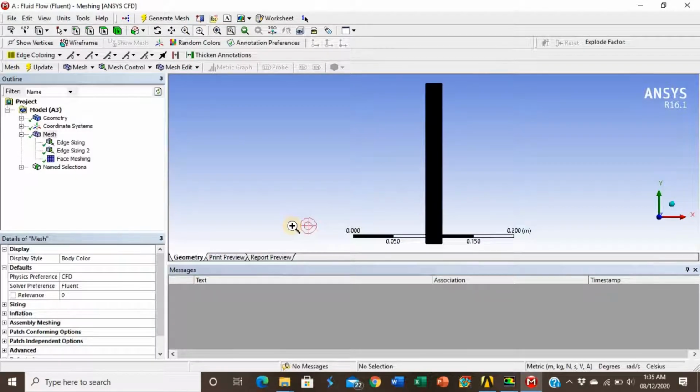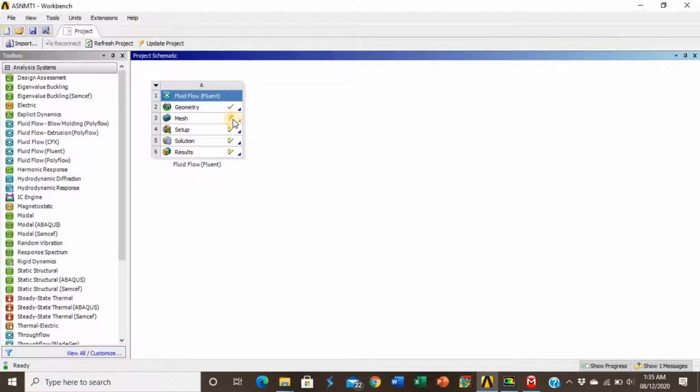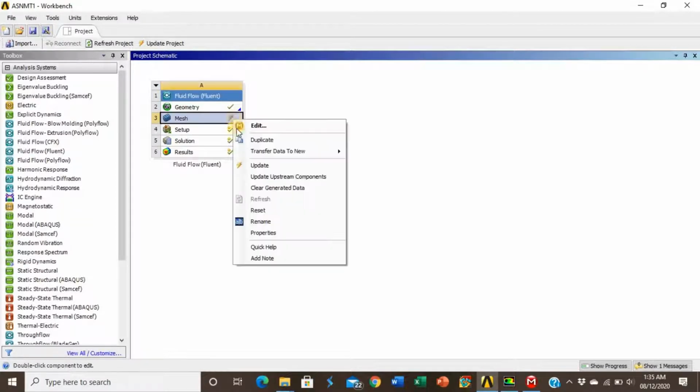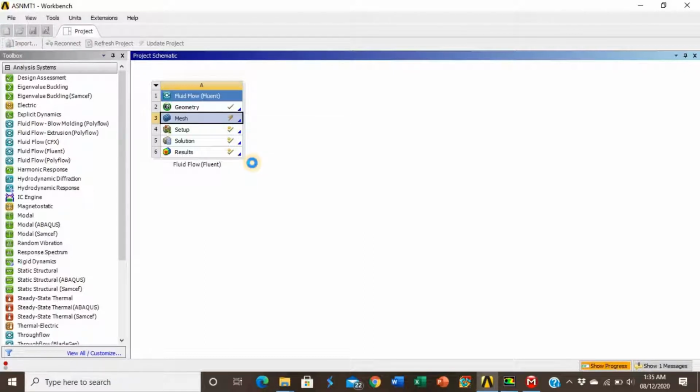Let's move to the ANSYS interface now. Right click on the mesh option. Click on update. And as you can see, the mesh is updated.